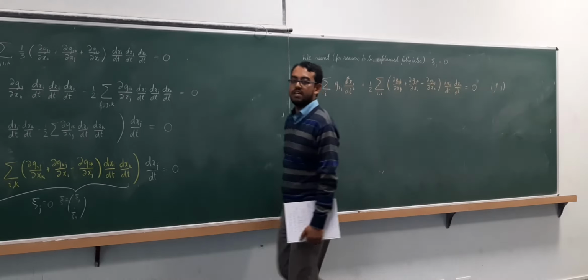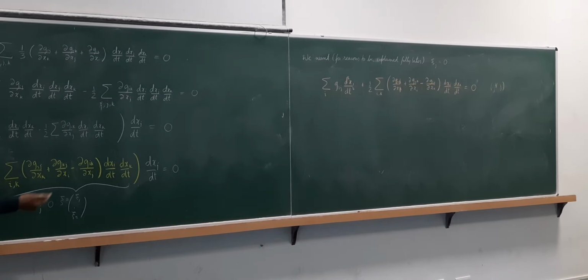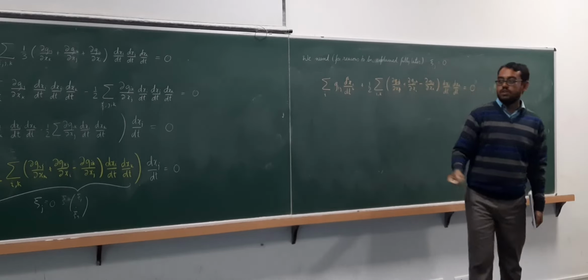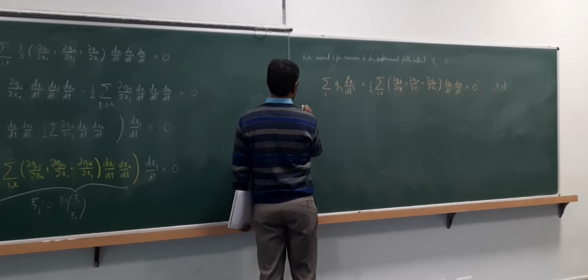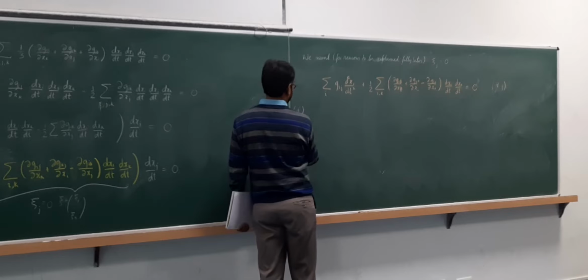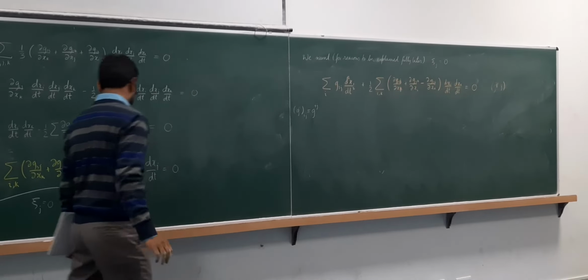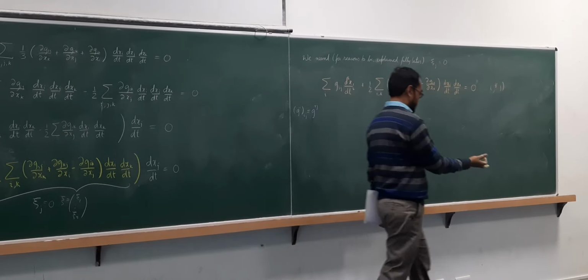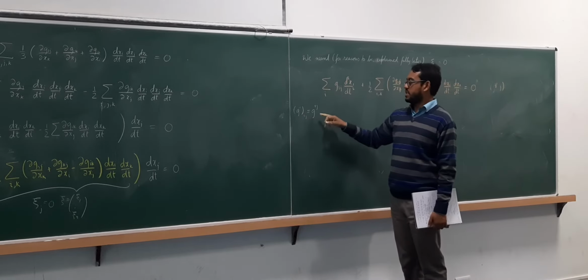Is g_ij? So g is invertible. When g is invertible, that means g inverse times g as matrices is the identity matrix. So what does that mean? I use a notation: the ij-th entry of g inverse will be denoted by g upper ij. This is a very convenient notation. g is invertible because it's a positive definite symmetric matrix. And g inverse ij, this is just notation, means g^ij.